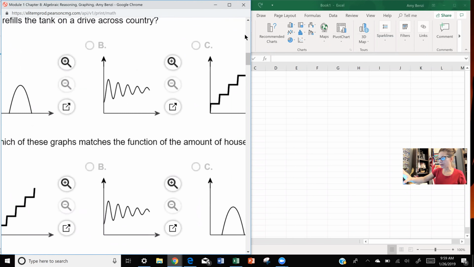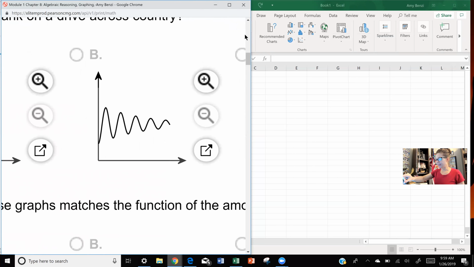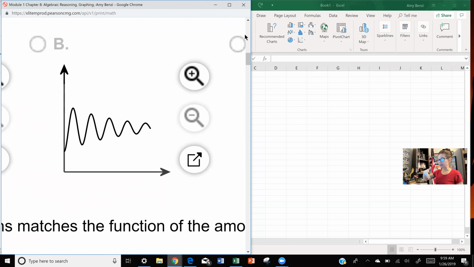In the actual homework, some of the questions use the parabola and ask you to use it to identify projectile motion, throwing an object. In our exam, it asks us to use this parabola to show the shadow of a flagpole throughout the day. We'll talk about that in a minute. And then I have this graph that shows a bouncing ball or a spring. It has different scenarios depending on which homework problem you get. If you think about a bouncing ball, it starts at the bottom, and then it has one high bounce and keeps going until the gravity makes it bounce less and less.